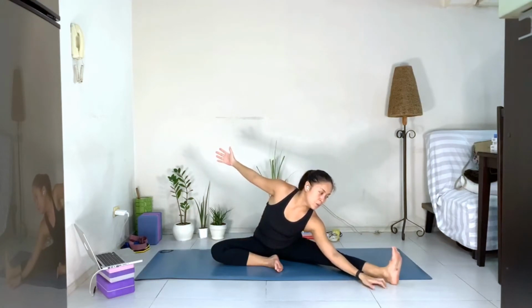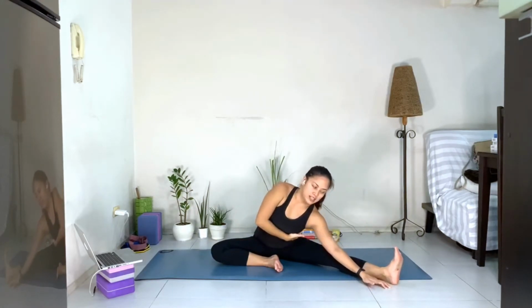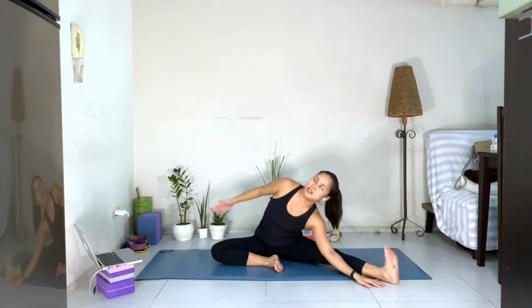And then let's bend the right knee. Just love these poses. If you've seen most of the 30-day, I've done these poses because it just feels good. And at the end of the day, yoga is supposed to make you feel good, especially now. So let's bring the left hand in front of your leg. You can walk it away so that you are lengthening also the left side of your body.